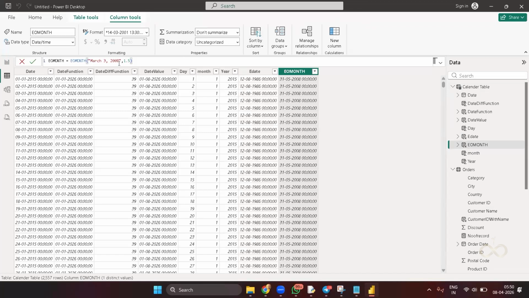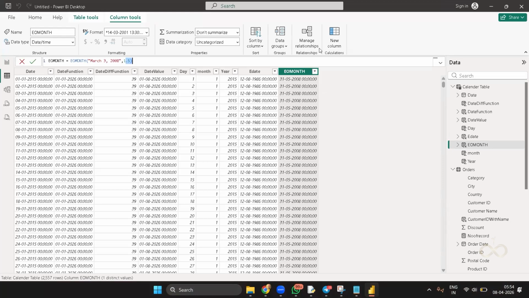Here I'm passing 2008 March 3rd, and I'm passing 1.5. So what it did is, because rounding up 1.5 gives 2, it added the months and then showed the last day of the month, guys. Normally we calculate EOMONTH when we are calculating maturity or something like this.